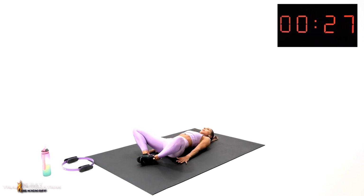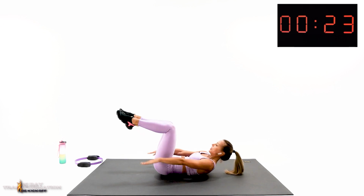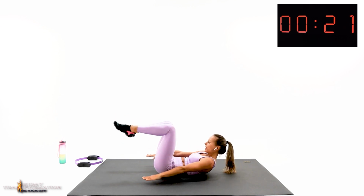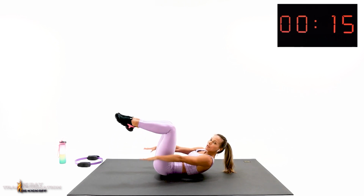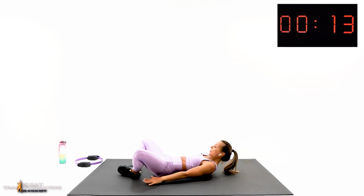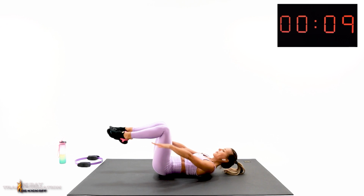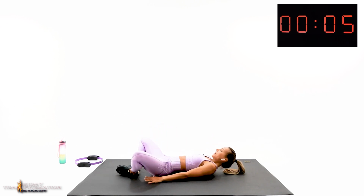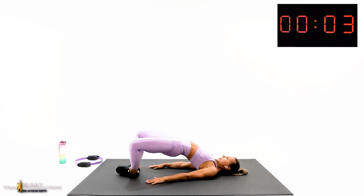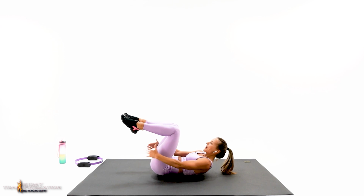We got this one. Come on up. Nice and quick transition, not at the expense of your form. You've got this one. Squeeze it tight. 1, 2, 3, 4. Lift. Squeeze it tight. Breathe, guys. Come back. Push it. Squeeze. We got this one.